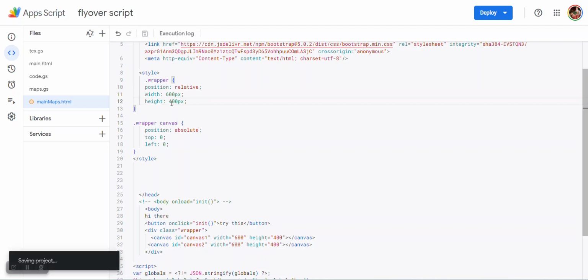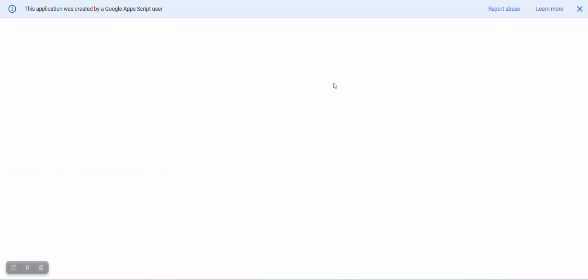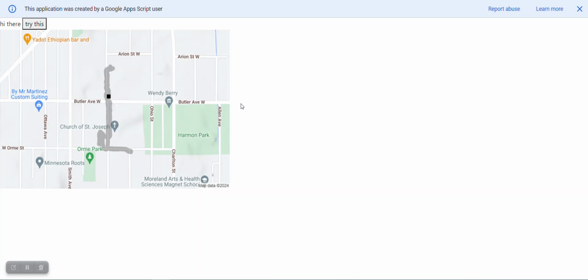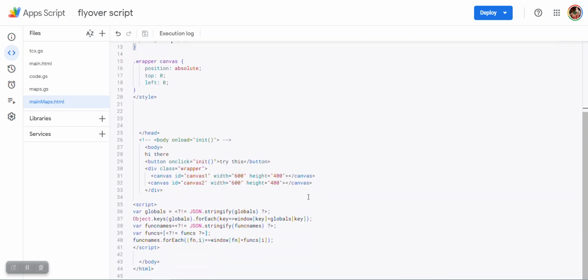Save. And then I'm setting both of the canvases on top of each other. Nope, doesn't seem to. Has the same errors. That's fine. So that's in the HTML.